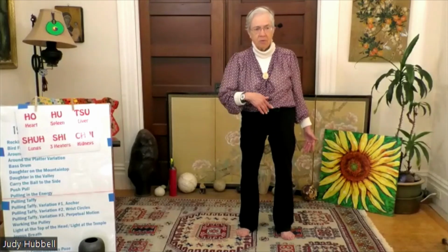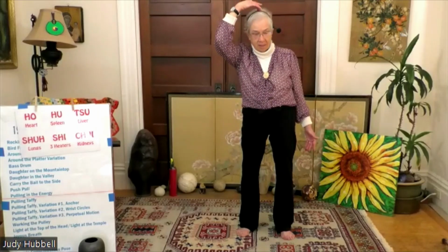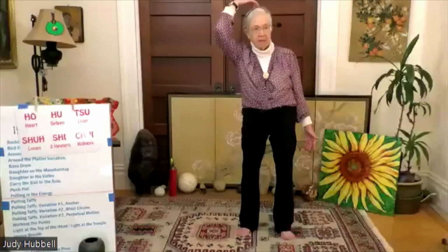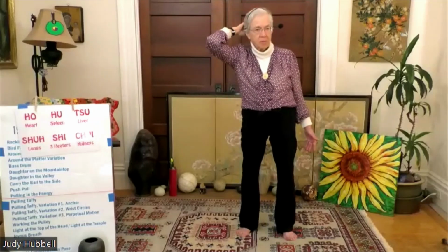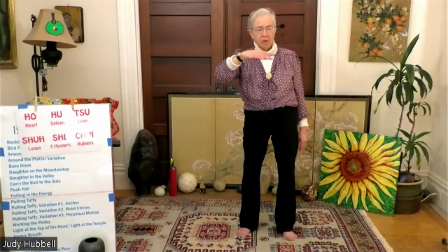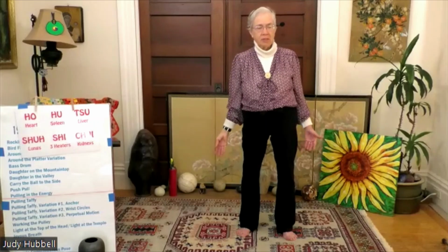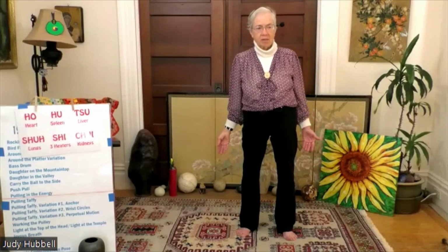And the length will start in the feet, but basically it moves up through the perineum, through the central meridian, all the way up to the crown of the head. And the crown of the head is not what we usually think is the middle of the skull. It's basically the back of the skull for these practices. The idea being that you connect the cervical spine of the neck by bringing the chin in a little bit, close to the chest, and that you keep the chin itself parallel with the earth here, and lengthen through the spine, opening the chest as much as possible without tightening it back, but it's an open chest. And then you bring the palms forward, and that is mountain pose.